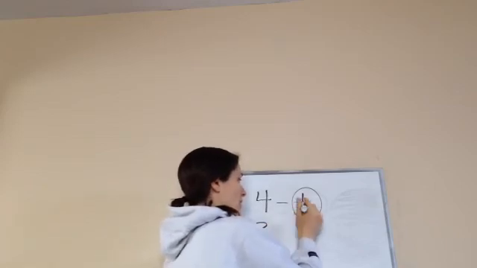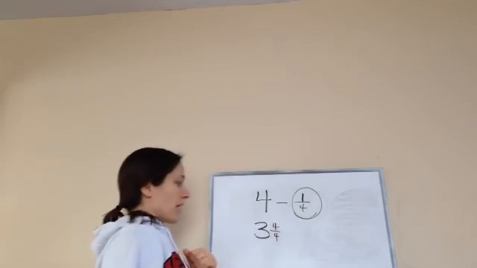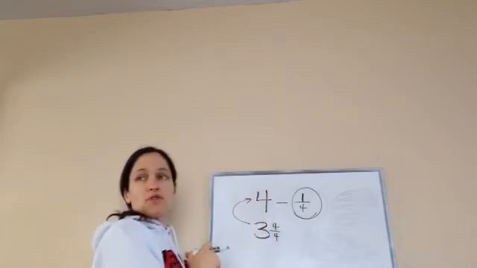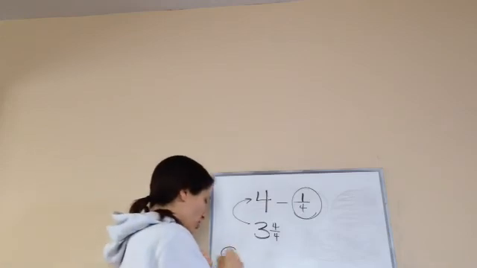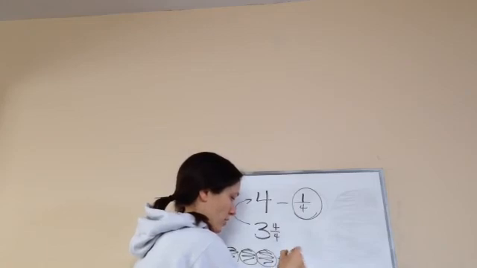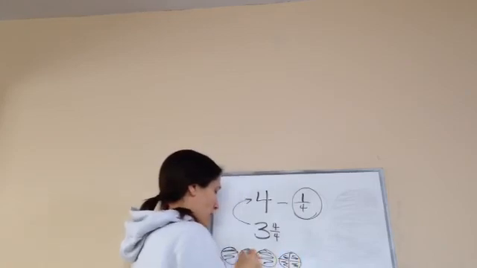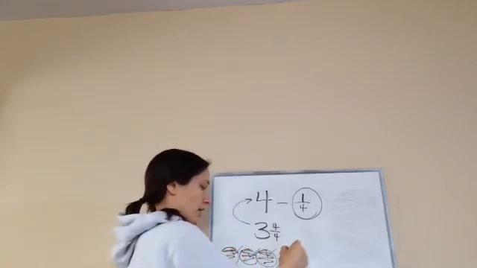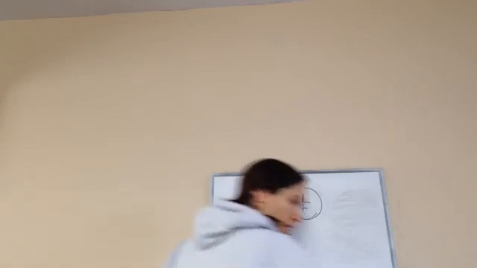Back to where I was. So, we're going to put three and four fourths. Is three and four fourths the same as four holes? Yes. Because, let's draw it out real quick. One, two, three. And then four fourths. One, two, three, four. Does that make four holes? One, two, three, and a hole. Four. Yeah.